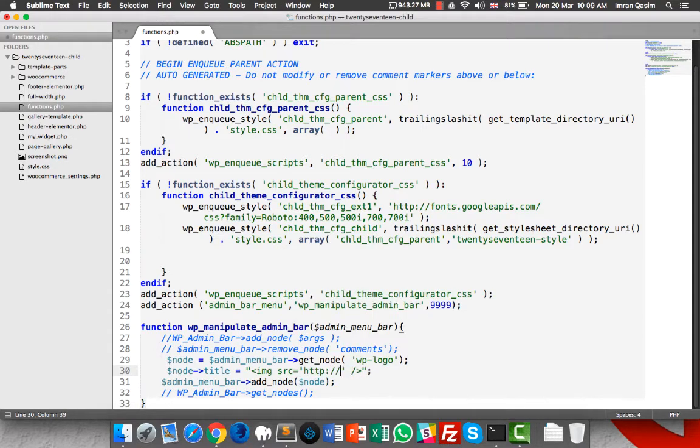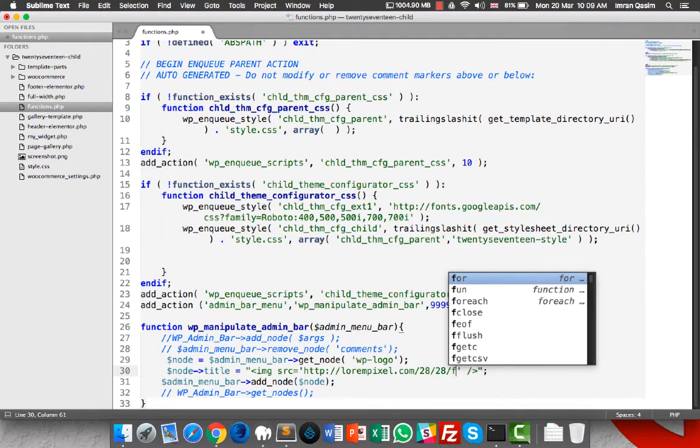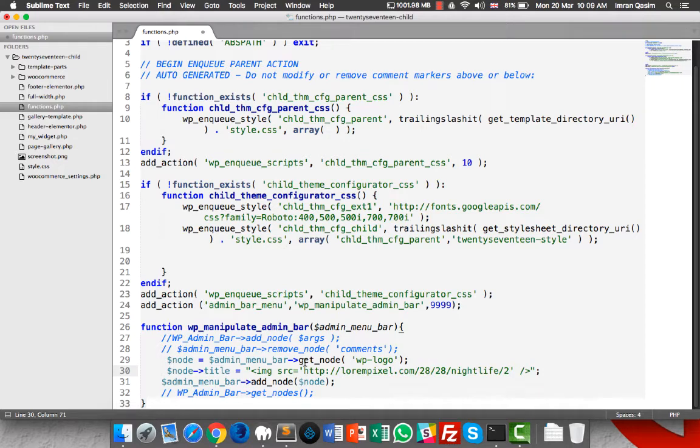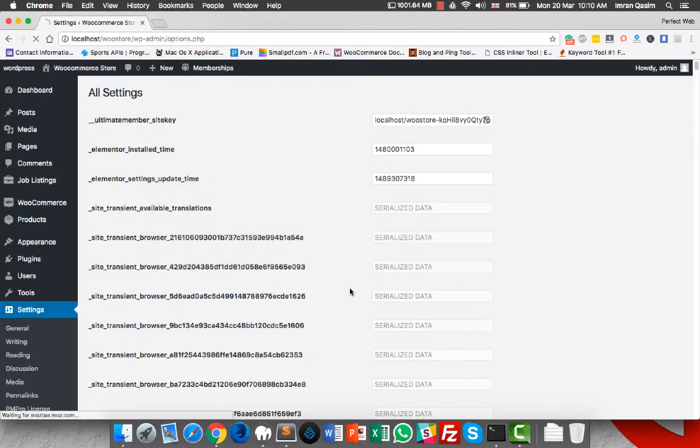Like I'm using this most of the time, loadandpixel.com slash 28 slash 28 slash food or sports, whatever category I want to display, nightlife, and you will see that here it shows an image. Let it be loaded. You can use a local one, and now you see we have here a logo.